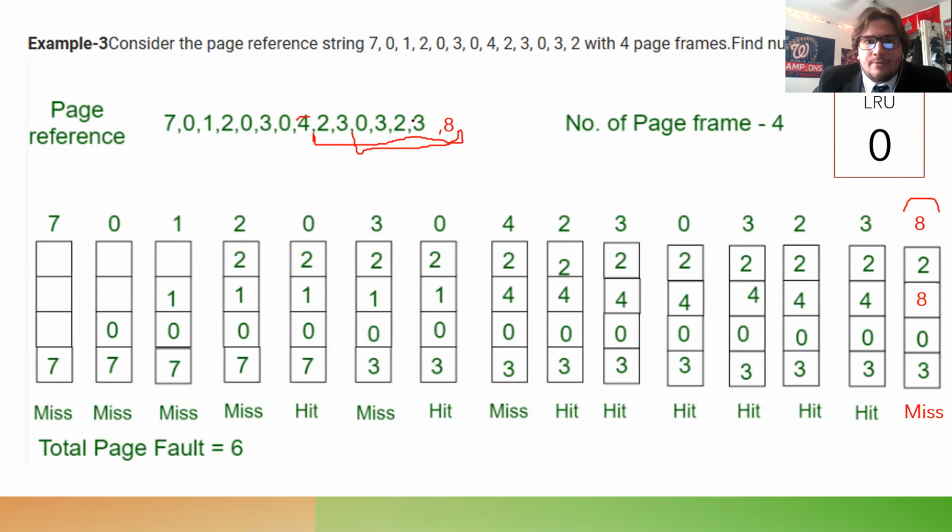So 0 would become the least recently used. You have 8, 2, 0, 3. So the 8, not the least recently used. 3, not recently used. The 2, nope. 3 again, nope. So the 0. The 0 now becomes the least recently used, and the page frame now becomes 2, 8, 0, and 3. And so if we wanted to put another one in, say like a 5 or something like that, it would replace the 0 because that's now our least recently used. And so that's just an example of what the least recently used page replacement algorithm does in our operating systems.